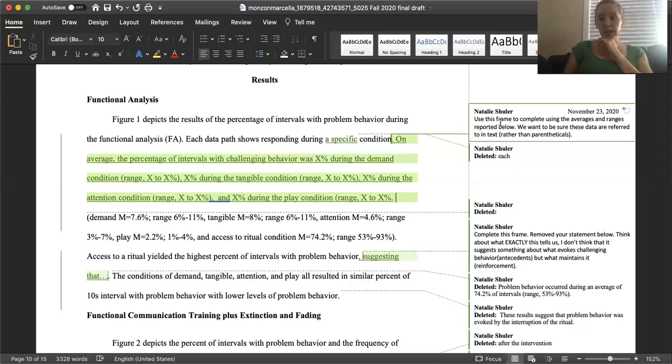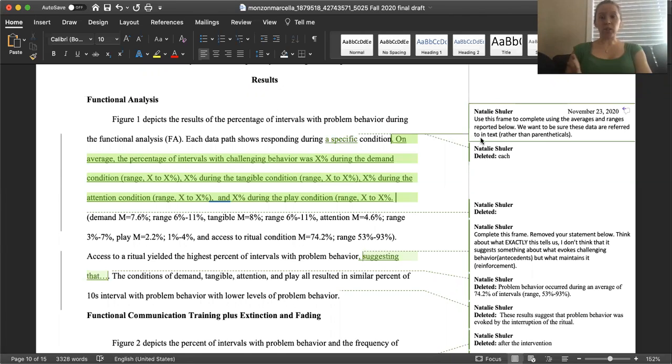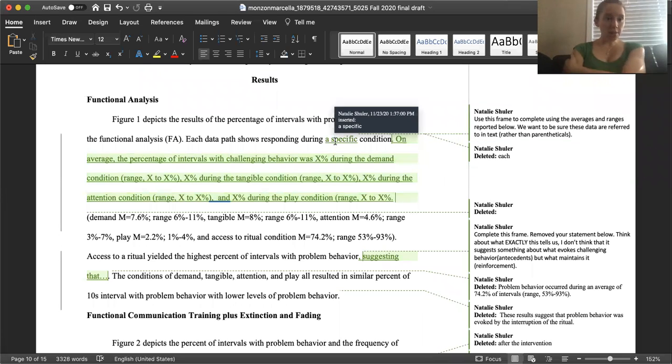Then there are going to be some comments where I've asked you to do something that changes over time. So if I've asked you to make a comment that requires changes, then you can leave those for now. When I talk about accepting changes, you can see on this version where it is that I've made changes. So when you download your document, you should see where I've made edits to it.